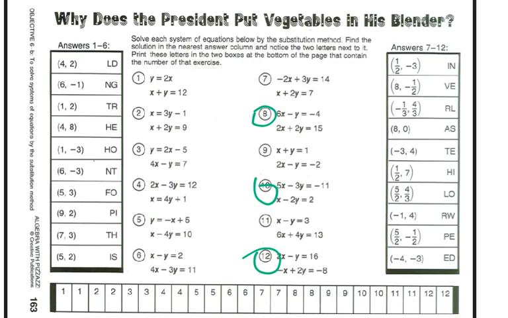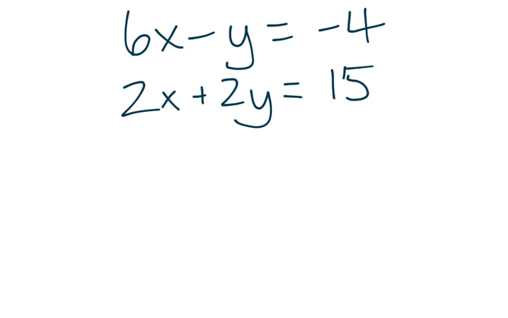So we're going to do number 8 first. Make sure you have something to write with, and make sure you write these down, because part of your assignment is to have 8, 10, and 12 written down with the steps and everything in it. Just looking at these systems of equations, I would use elimination, no doubt about it. I would multiply this top equation by 2 and use elimination. But that's not what we're doing today.